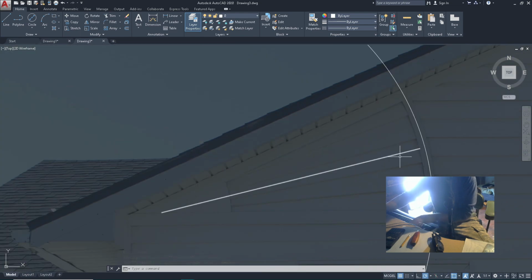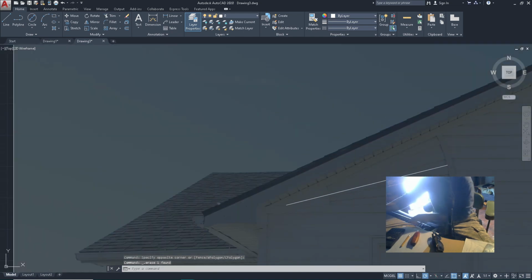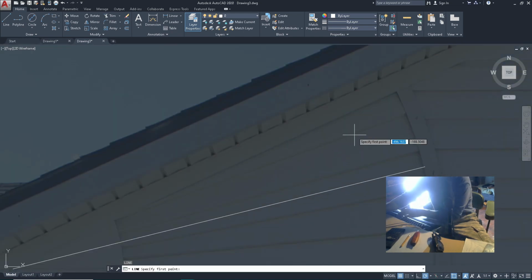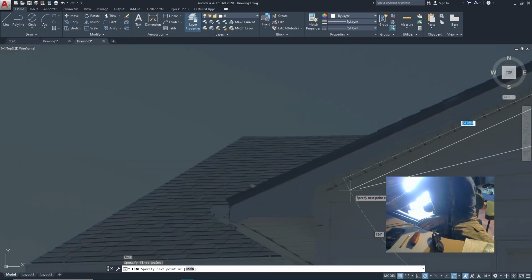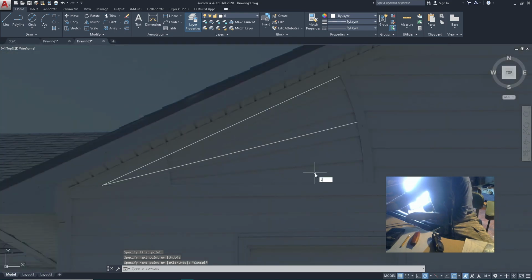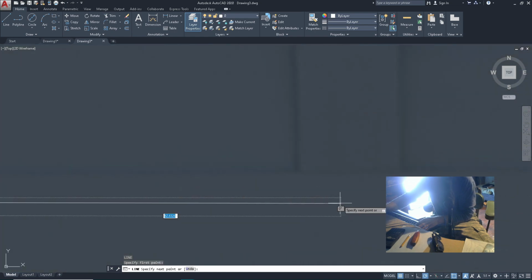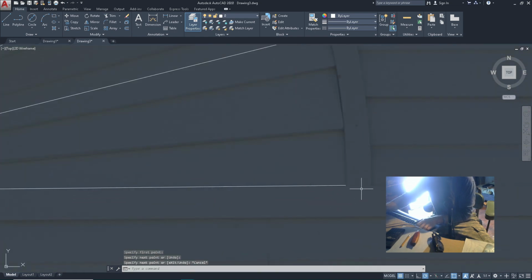Another thing we might be able to do, let's try it like this. Let's get rid of this for now. Let's draw a line that starts right here. I think this is going to be better. And connects down here at this point. Let's draw another line that connects right from that same center point to right here.